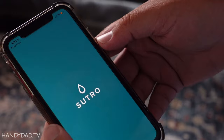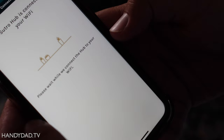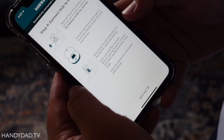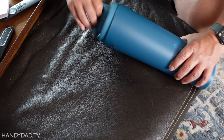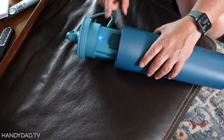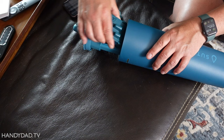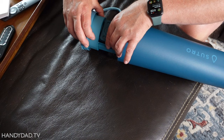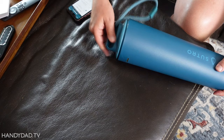Setting up an account was fast and easy with the free Sutro app. It gives thorough instructions to connect the hub to your Wi-Fi network and pair it with your monitor. Once connected to Wi-Fi, you twist the lid on the monitor, pull up, and put the battery inside. On one side is the battery — pop that in. Install the cartridge with this side out and remove the tab before installation. Push down on the top until it clicks, then twist the lid until it clicks just once. It should sound like a gas cap closing.